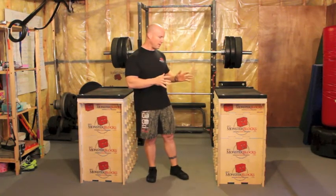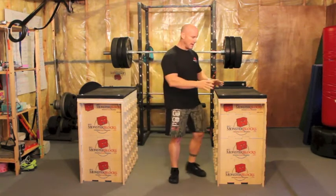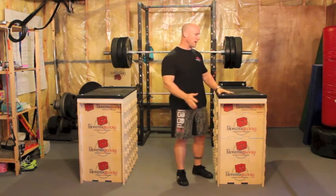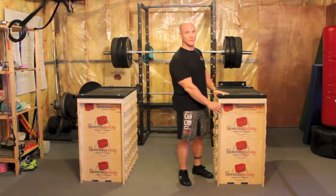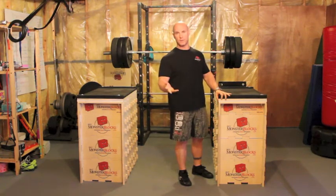Let's go ahead and break down all of the pieces. Essentially, there are three different pieces. You have the 4-layer lid, you have the 5-inch portion, and then you have a 10-inch portion. As far as weight goes, the lid weighs about 55 pounds. The 5-inch portion only weighs about 15 pounds, and each 10-inch portion only weighs about 30 pounds.